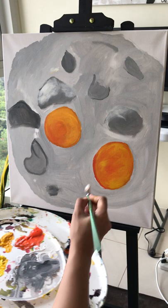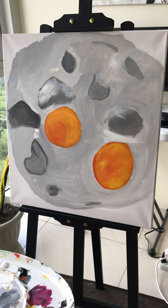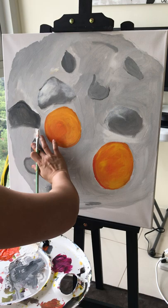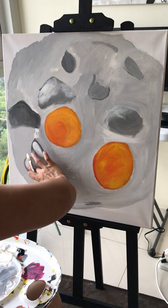Just get your pure white, like that. Okay. Actually, guys, I ran out of titanium white, so I'm just gonna get more. I'm gonna get my pure white. And we're just gonna apply it here. Like that. It's looking weird, right? But it's gonna make sense later.